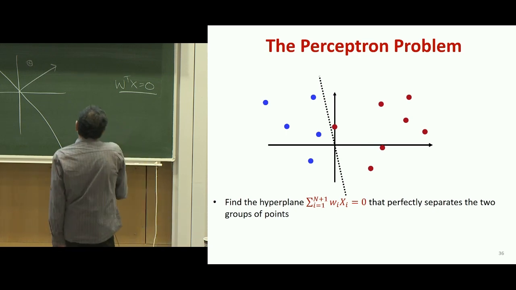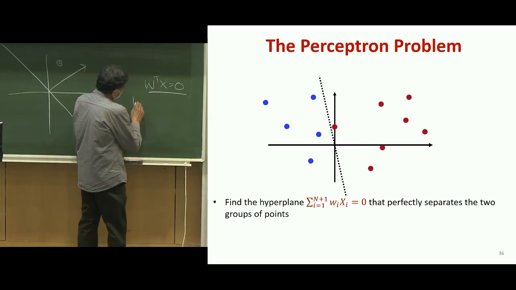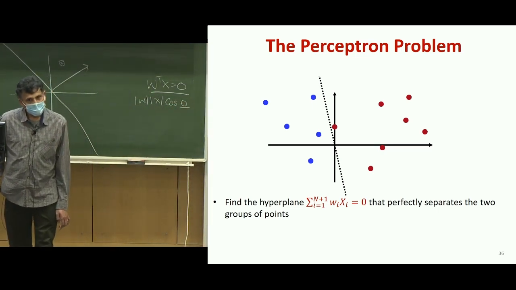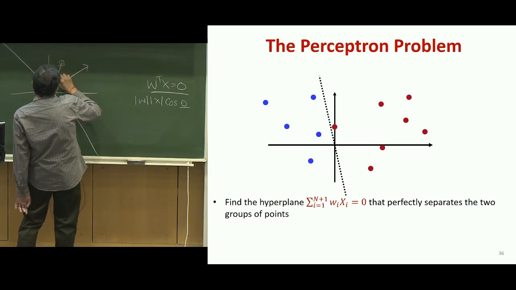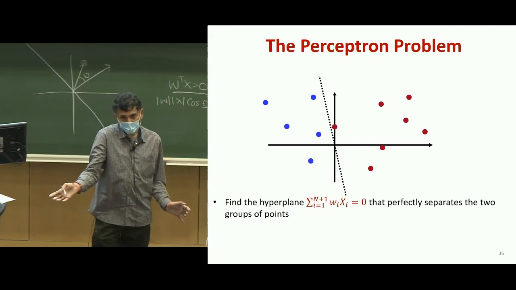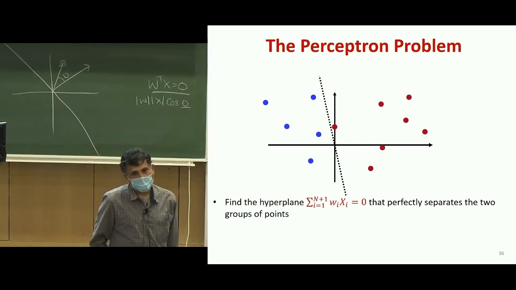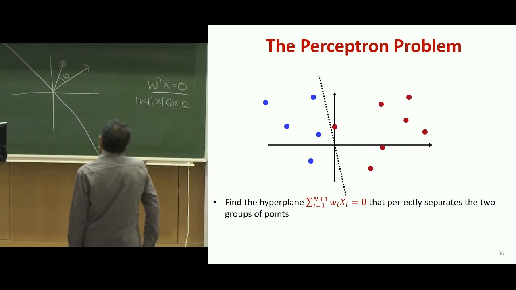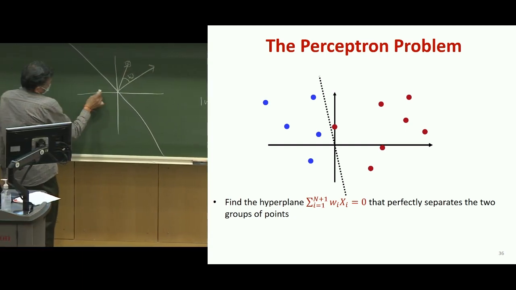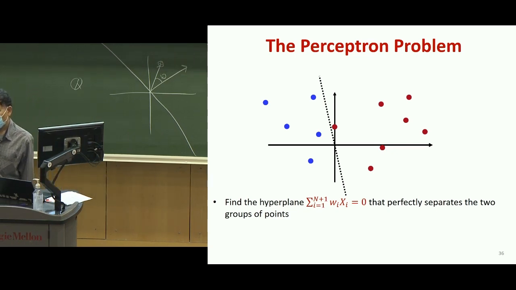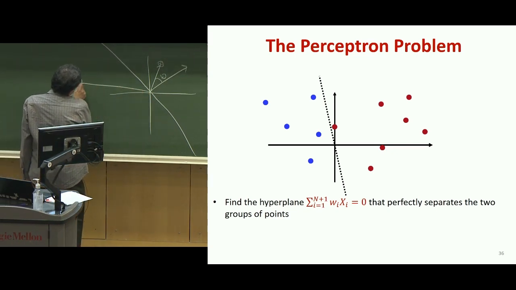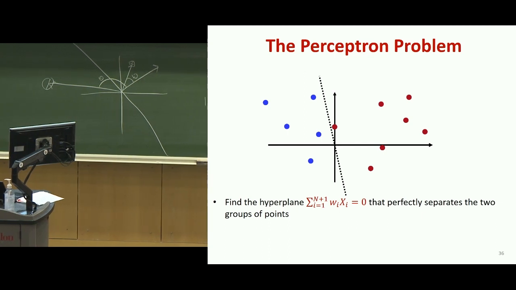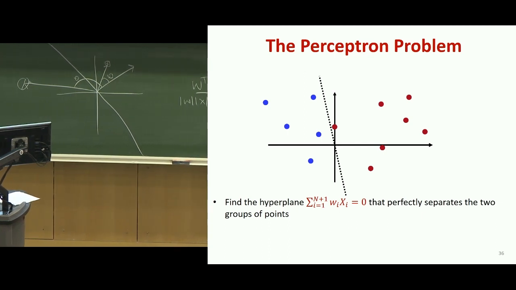Okay, so what is W transpose X? Can someone tell me the formula? That's the norm of W times the norm of X times cos theta, correct? And so in this case, this theta is less than 90 degrees, it's between minus 90 and 90. What is the value of cos theta when it's between minus 90 and 90? It's positive, right? Suppose I have a point on this side. What will the inner product be, the sign? Negative, because now theta is going to be all the way here. It's greater than 90 degrees. That's going to be negative, right? This is why W transpose X is positive on one side and negative on the other side, right? Let's hold with that.